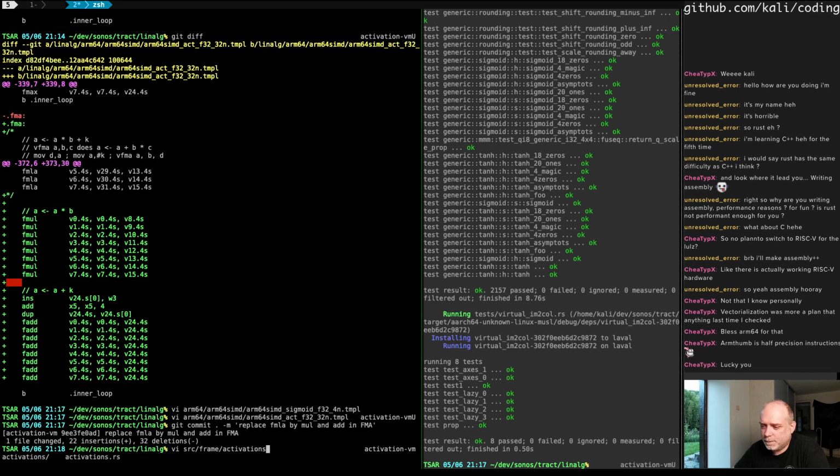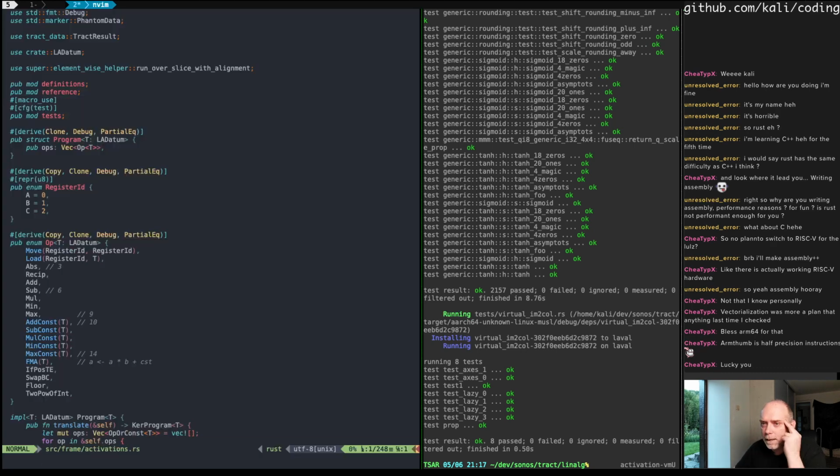Frame contains the Rust code that drives these assembly routines. In frame activations, we have our high-level instructions. These two are not implemented yet, because these are the ones that we need for exponentiation, but we are not there yet. For now we will add nop.